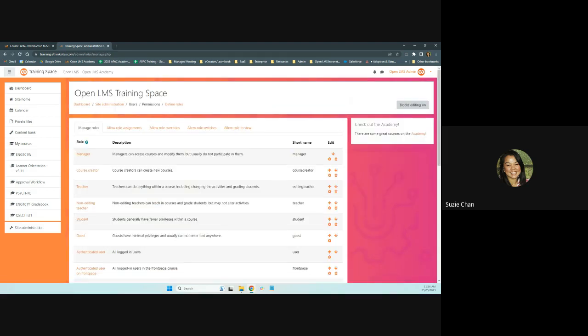Define roles is where you'll find the different system roles and their access. The student or teacher roles are course specific, so those roles will only apply to the course they have been enrolled into. As a user, you can be a student in one course and a teacher or manager in another course. However, the site administrator role is a site level or system-wide role, so it follows you everywhere throughout the site, even if you are enrolled as a student or teacher in a course.